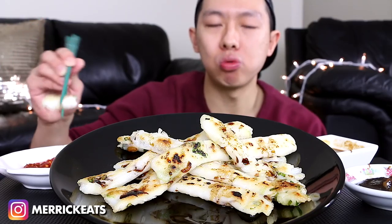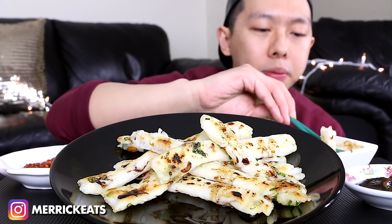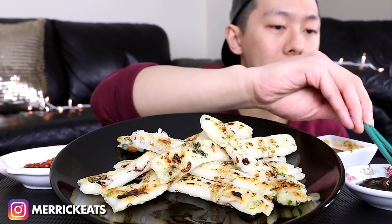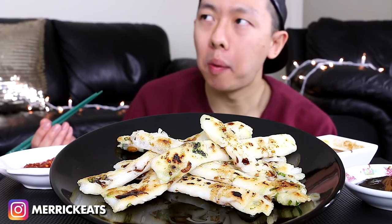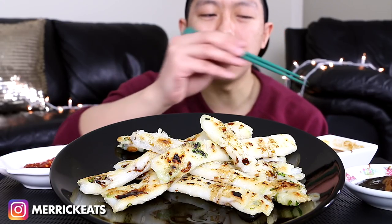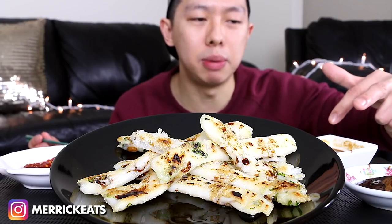I'm tempted to try all 3 of them at once. Let's be adventurous. Let's live life on the edge, YOLO. Am I hashtag relatable yet? I think I like just these two together, because this one's spicy. I don't think it pairs that well with sesame and hoisin sauce. So I'll probably keep these separate. What a coincidence that the sauces are already separated.